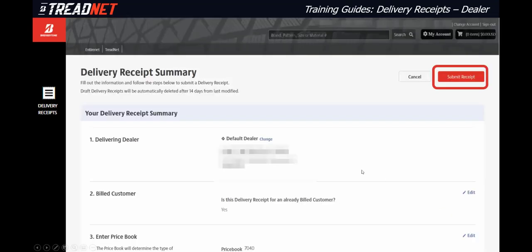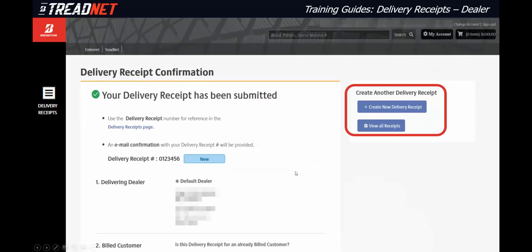Once you click on next, you're going to have like a summary. Now you can go through this, just make sure to verify if anything needs to be edited. Click on the edit box to the right of each section. Now once you're done and this receipt is good, you can hit the submit receipt, which will then get you a confirmation number. And this will again have all the descriptions within there.